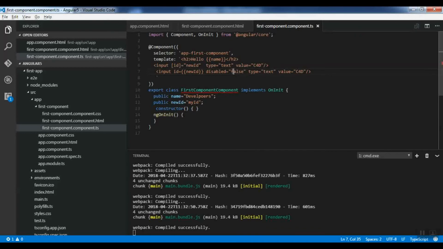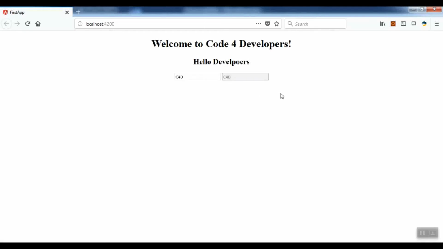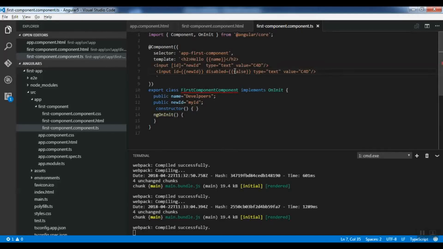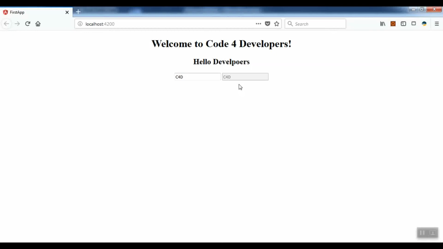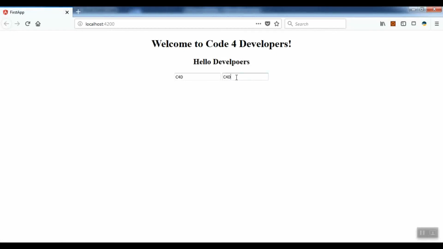And if I write interpolation syntax over here, this doesn't work. So in this case, if we want to enable this text box, we have to use the property binding syntax, square brackets. Now our text box will be enabled.